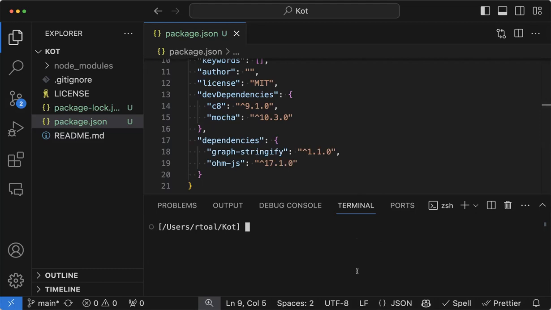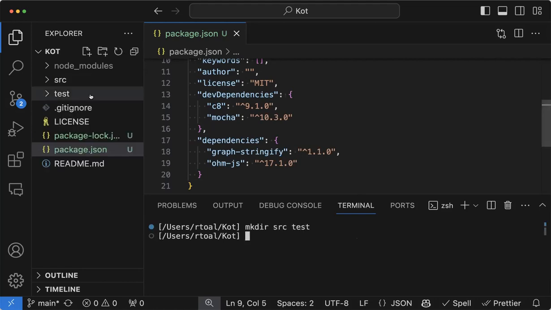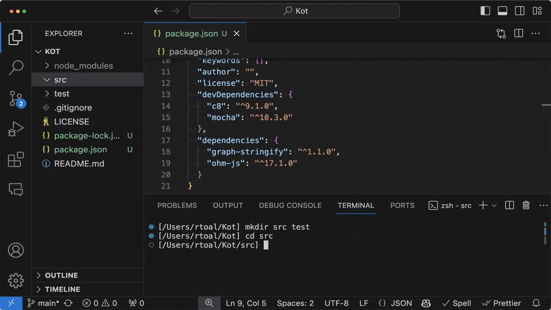All right, let's get the rest of our compiler scaffolded out. So let's create source and test folders. Inside of source, let's create some files.